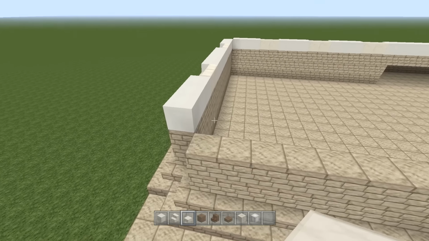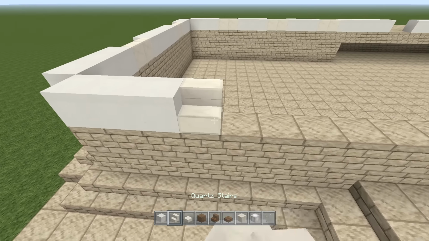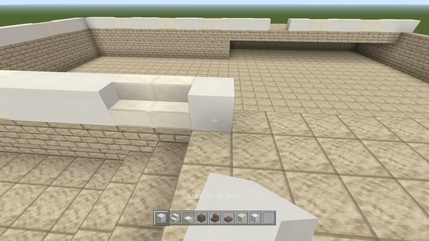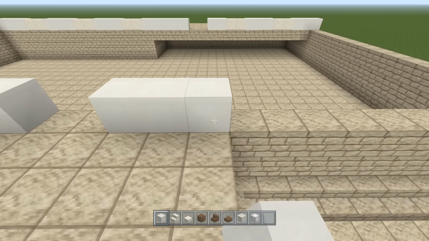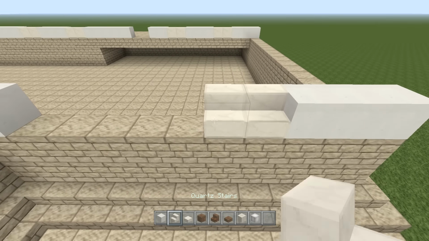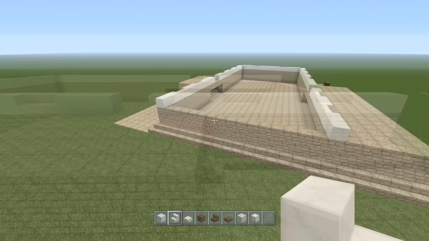Now right here at this edge again, guys, we're going to repeat this with three more blocks, one, two, three, two stairs, one, two, three, two stairs, one, two, three, two stairs, then one, two, three, leave a gap, then one, two, three, four, like so. Now let's go over here to this edge, add one, two, three, two stairs, one, two, three, and then of course your final two stairs.